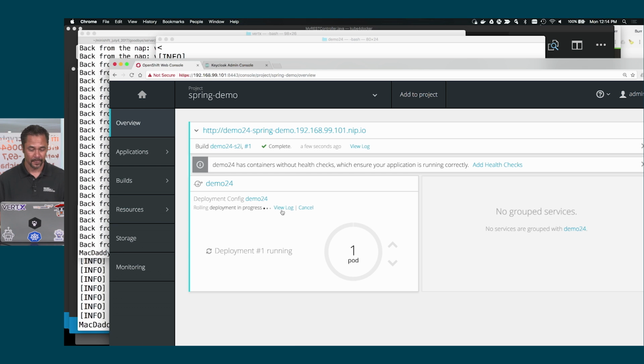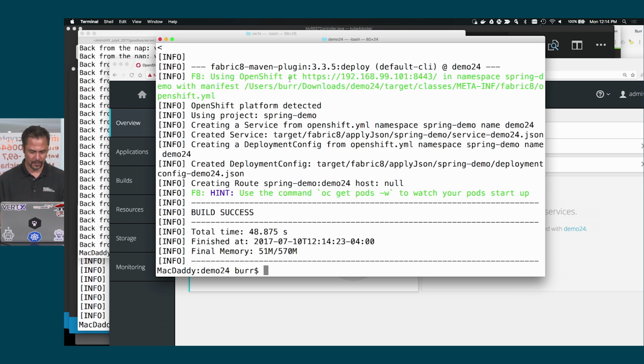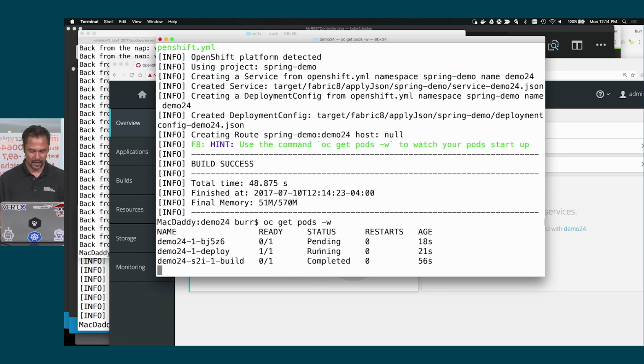So you can kind of see here, it's now deployed that little Spring demo application I just kind of created on the fly for you, and it's going through the process now bringing up that container. So if I come over here now and say oc get pods -w, we should see that the pod is pending. Kind of see that it's going through its deployment cycle here. The -w, by the way, is a watch, so you can kind of wait for it and watch its status change. But at this point, it is literally deploying across my cluster. In this case, it's a cluster of 1 here on my laptop, but if I had a cluster of 25 nodes running thousands of containers, it could still deploy across that too.